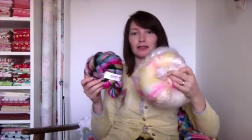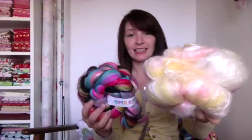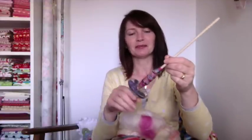Oh, and I just thought of something else I didn't get to show you. I shall pause and get it because it's quite exciting, I think. Okay, I paused you. I just wanted to go and get this. Look what I got at Fibre East. I got me some fluff. I got me some spinning fluff. Because I need another hobby. I am not very busy and I need more things to fill my time. Not.